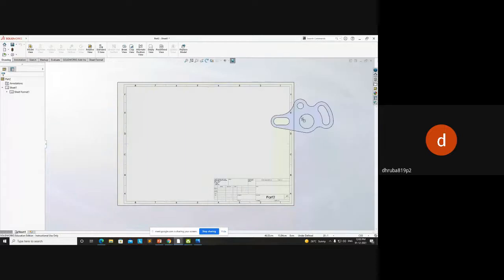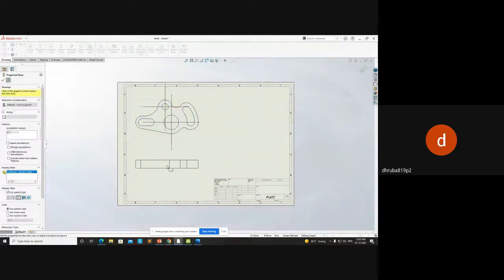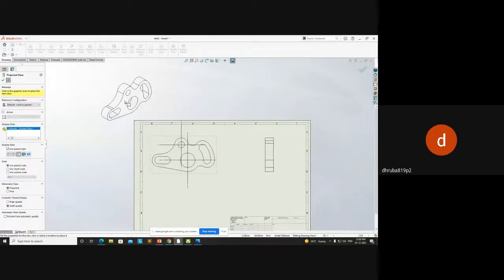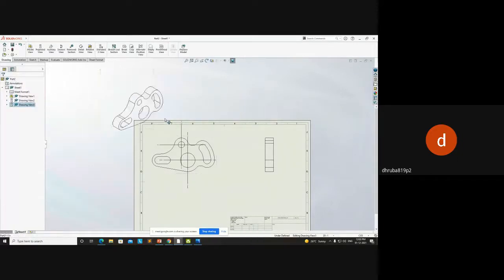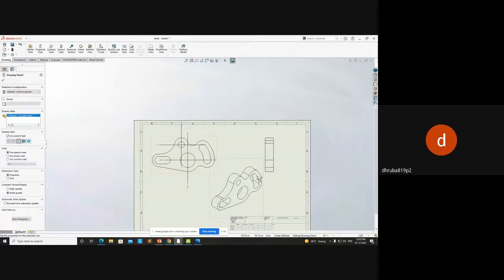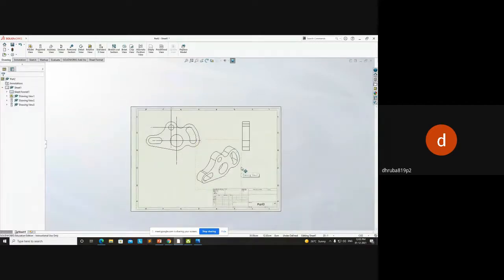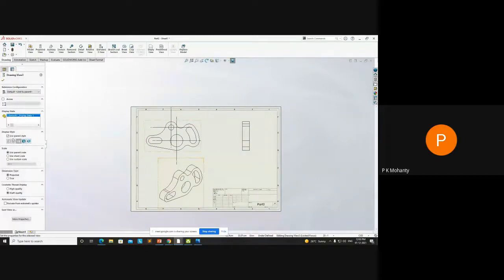Let's start with the top view. Now I'll select the side view. This will be the isometric view. You don't need to worry about these views, as they are automatically generated in SolidWorks. You just need to change the workbench. Is it clear?